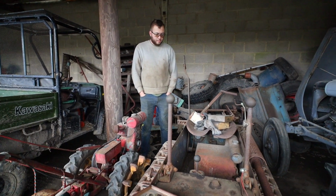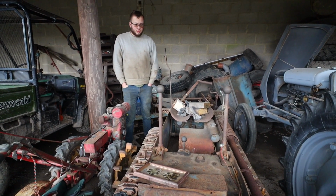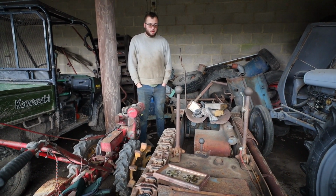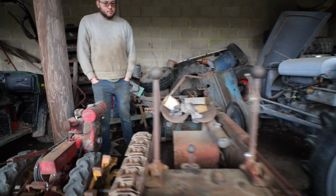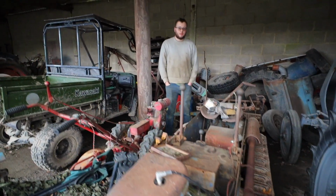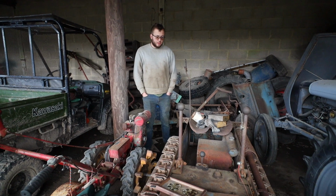So this is a future project, is it? No, it all runs. Is it? Yeah, I don't want to restore it because I just like it as is. Their working clothes? Yeah. That's what this is all about. And I can see you've got good rubbers in the tracks. Yeah, everything all works on it. I've got implements and that for it. Have you? Yeah. And obviously a manual start again. Yeah, like the standard, so easier to start? Yeah, this is easy.